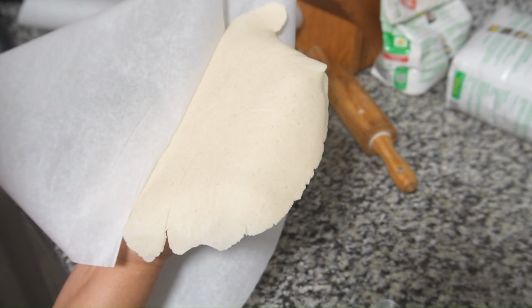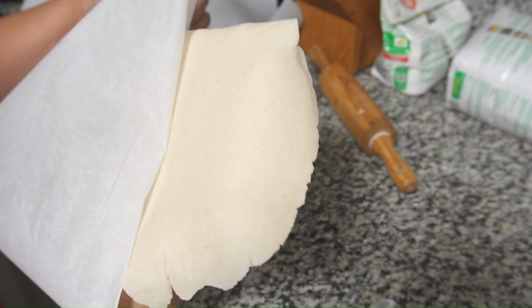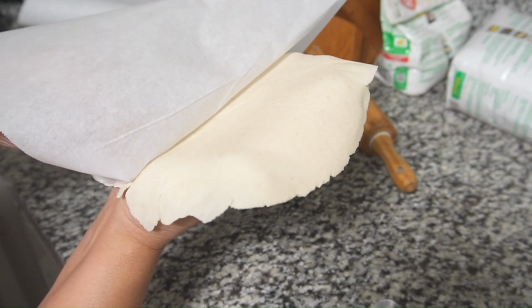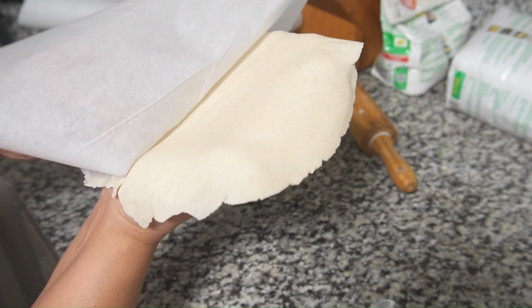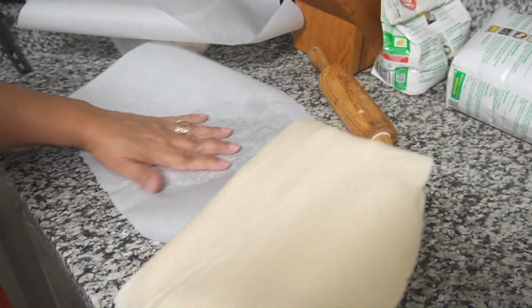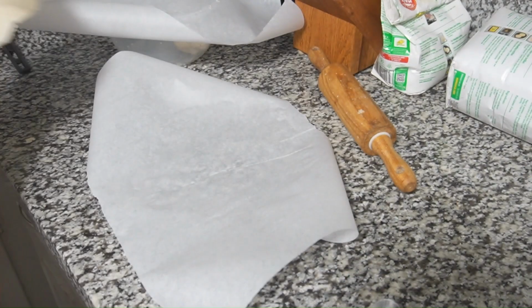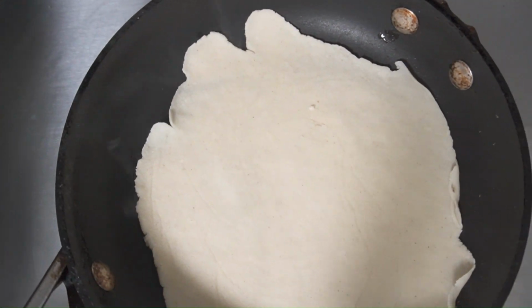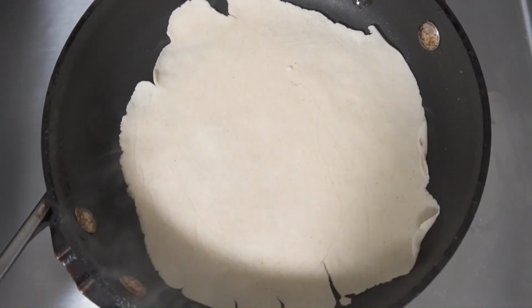You just want to pull the paper off. You might have a little problem in some areas where the creases are. It might break. You know, it's just a tortilla. It's not museum art or anything. It's going in the pan. But boy, that looks good. It's cooking. Can you see that steam?